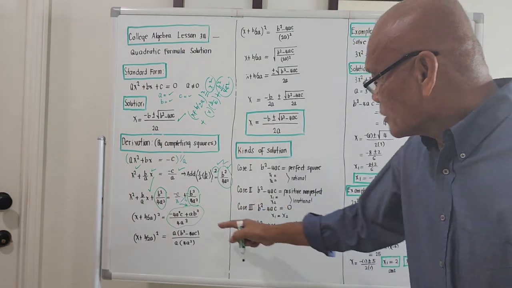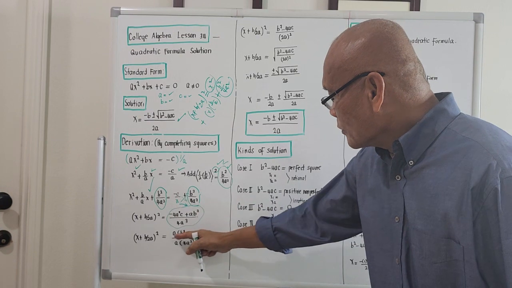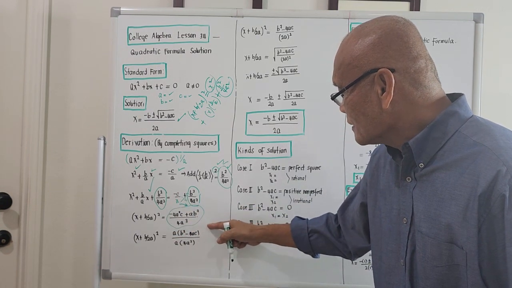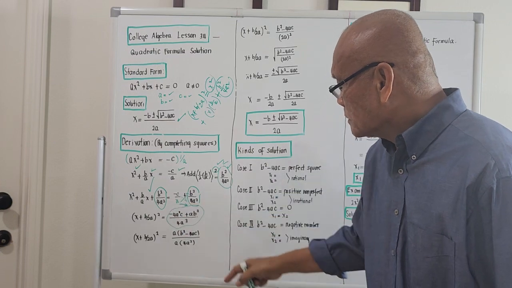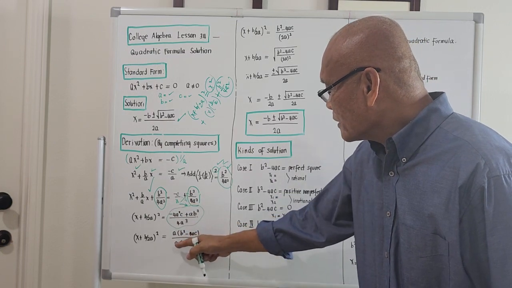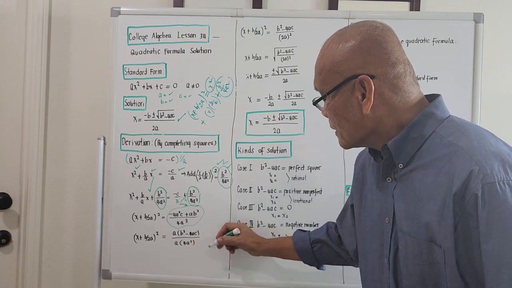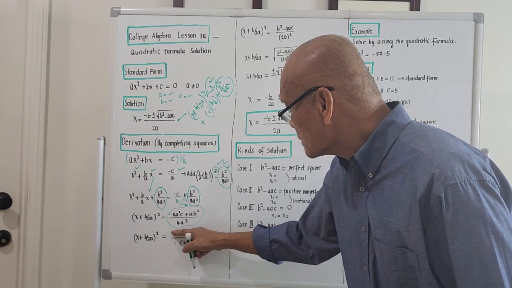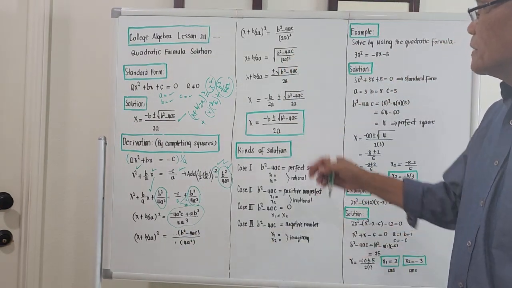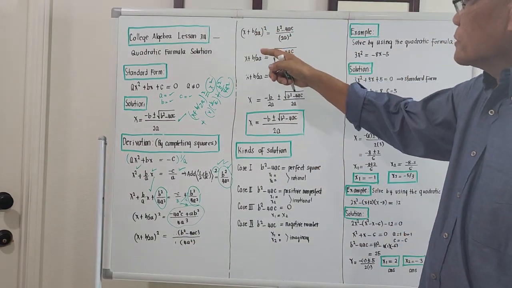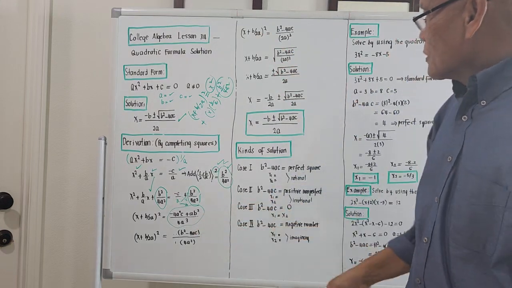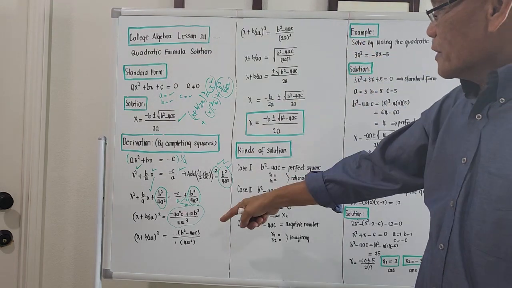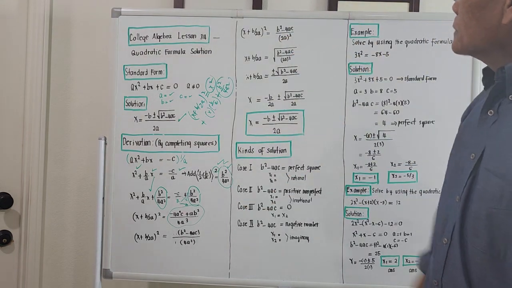Then again, we try to factor out a here. We bring out a. So what remains will be b squared minus 4ac. For the bottom portion, we segregate a times 4a squared. That's why this a here cancels with this. So what remains will be x plus b over 2a quantity squared. A cancels already, so what remains on the numerator will be b squared minus 4ac. 4a squared is 2a quantity squared.